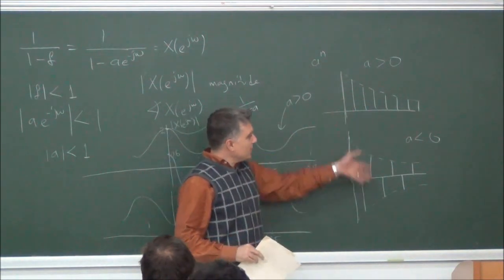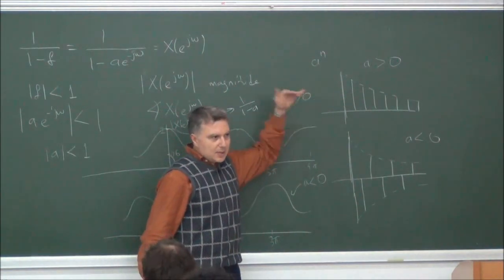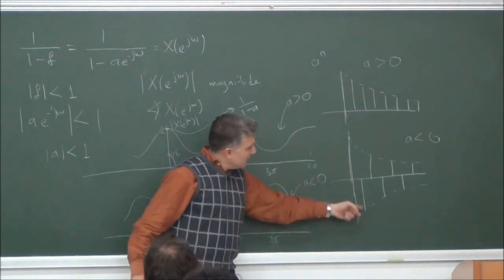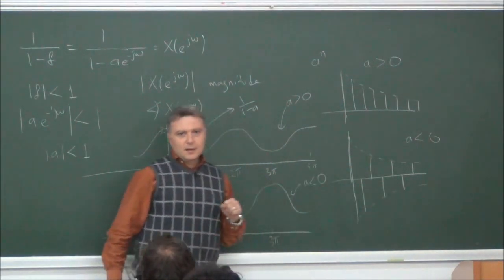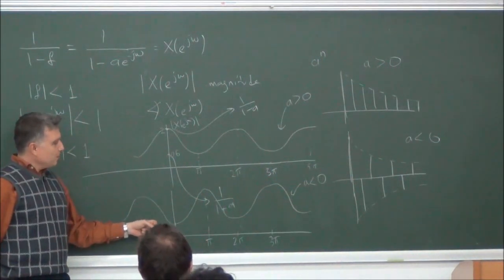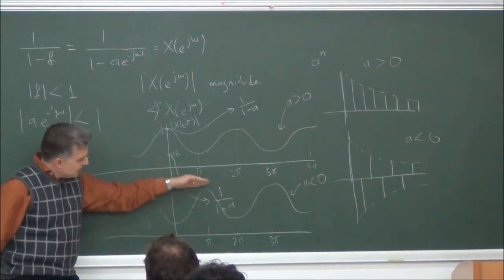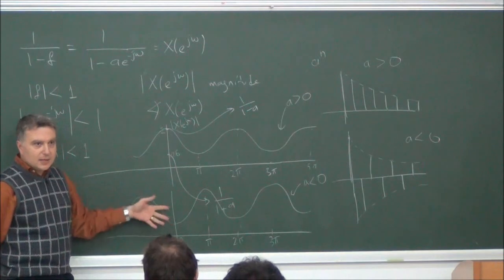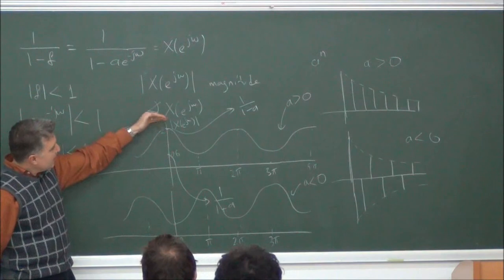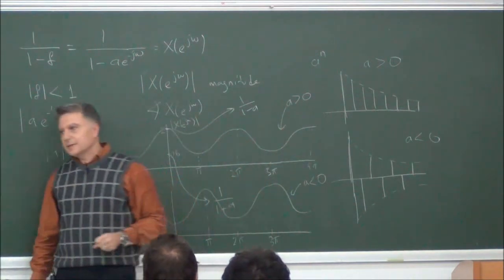Now, which one is low frequency, which one is high frequency? The top one is low frequency because it's smooth, it's not oscillating like crazy. This one is 1 positive, 1 negative, 1 positive, 1 negative. So this one is high frequency, and its Fourier transform magnitude shows it. You can see it. At pi it has high value, at 0 it has low value. This is very high frequency. This one is lower frequency. At 0 it is high, at pi it is low. And this is the time signal for that.